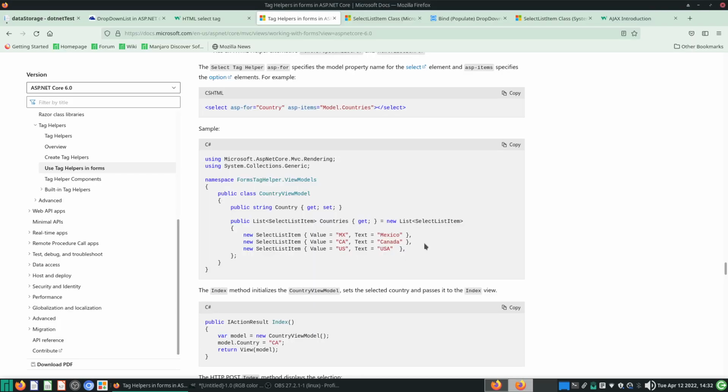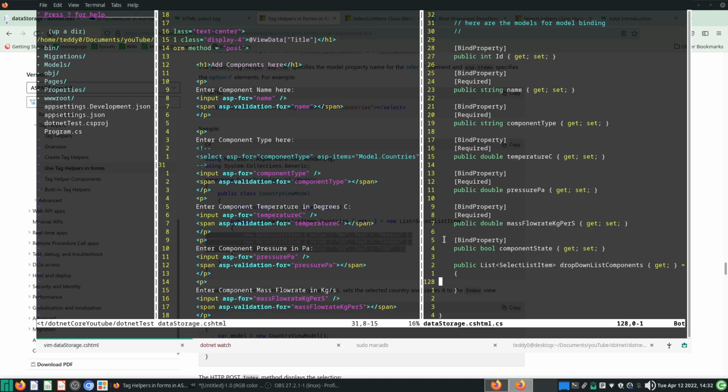I'll just use the text over here for a start. Okay, and I'll paste it here. Oh, undo. I'll paste it here. What does it say? Okay, the syntax to make a new select list item is as follows: new select list items. Then you need to define a value and you need to define the text. Okay, the value and the text. So that is how we do it.